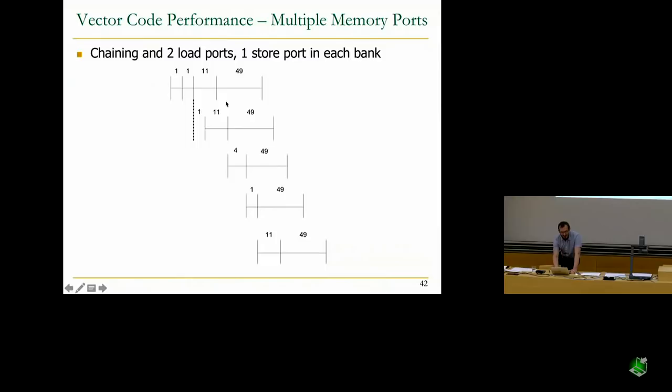Now, because these two loads are completely independent of each other and there are two ports in a bank, instead of waiting 60 cycles to start the first element load of the second load instruction, we just wait one cycle. The first cycle, we send this load. The next cycle, we send this load. They're using different address generators, address generation logic. And as a result, they can actually be completely pipelined. When this load is accessing one port, this load is accessing the other port, because we have two load ports.